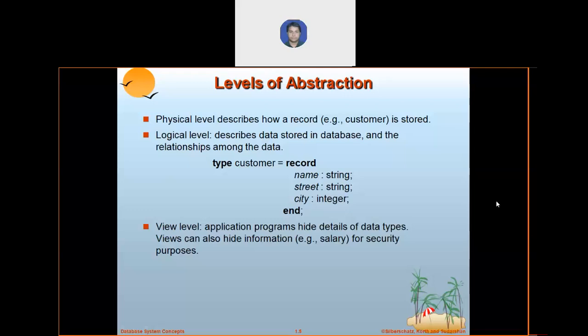A student cannot see other information which is not related to students, and a faculty cannot see all the information of the ERP. Faculty can only see the information actually required by a faculty. So ultimately we are hiding information from the user and showing what is actually required by the user. This kind of abstraction is called view level abstraction, and it is a dynamic abstraction. This level of abstraction is not stored in our database, but we dynamically create this kind of abstraction for the user. Is it clear what I want to say?